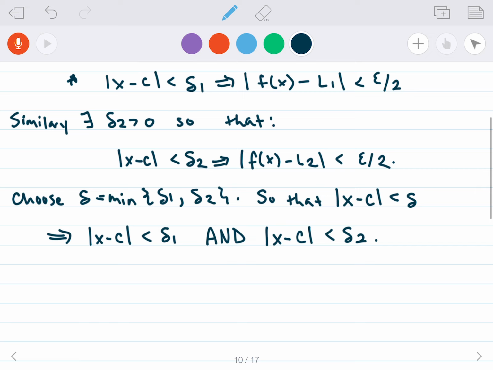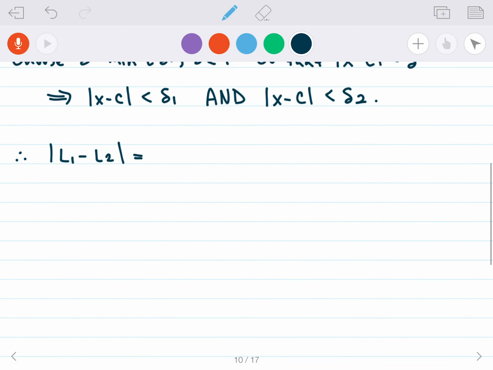All right. And so if I look at |L1 − L2|, I'm trying to make this arbitrarily small. I'm trying to deduce that L1 equals L2. So I'm trying to make this distance between L1 and L2 arbitrarily small. So I can use some sorcery from the triangle inequality, and you guys have seen these tricks in previous lectures and in your homework and stuff.